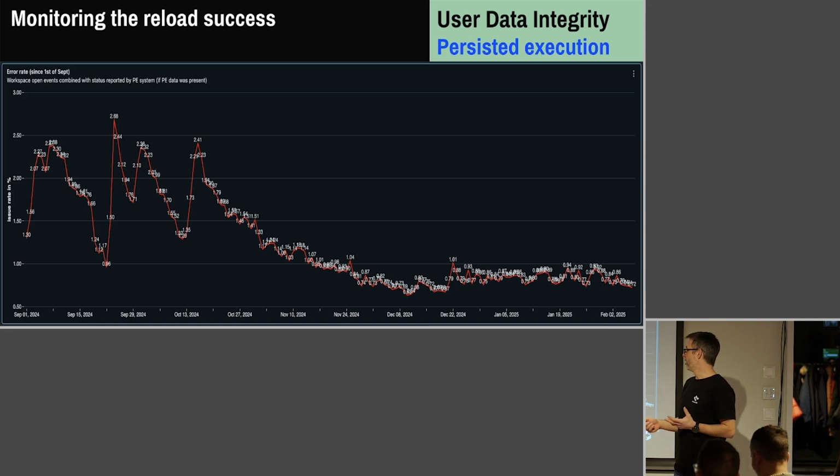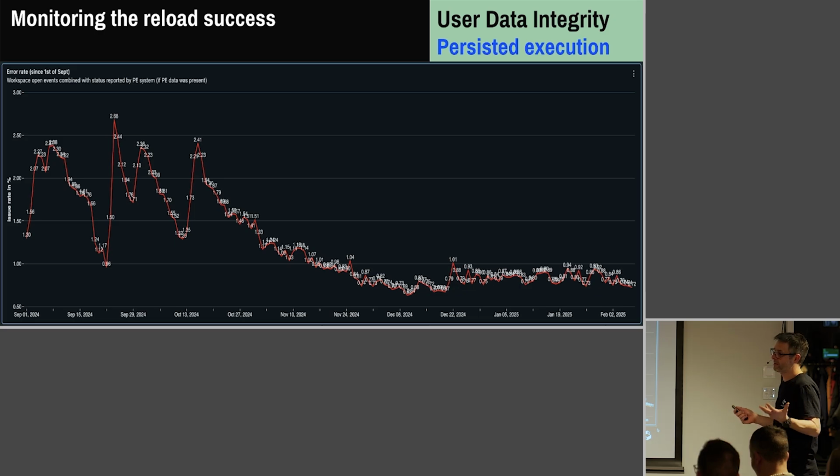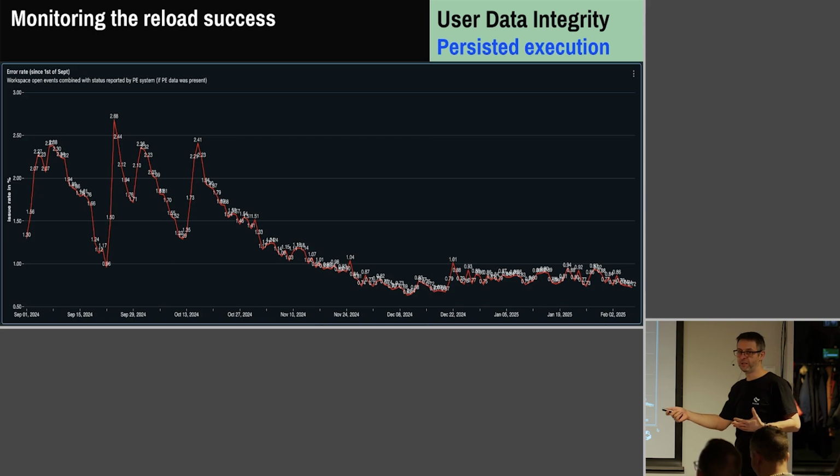So the aim of having a low persisted execution reload error is natural, because that guarantees you are able to get back the customer's model. If that fails, you will go into re-execution or re-evaluation, where you don't have any guarantee, as we saw before.